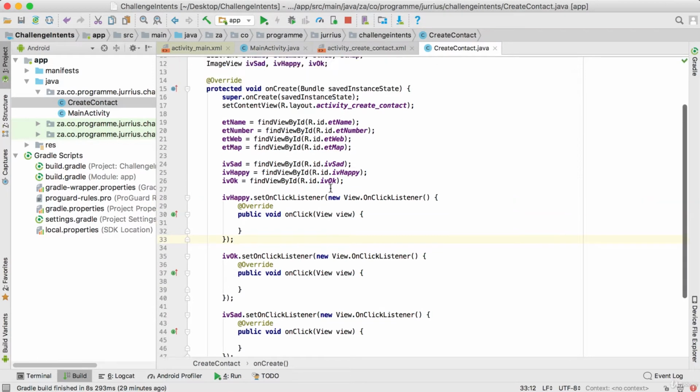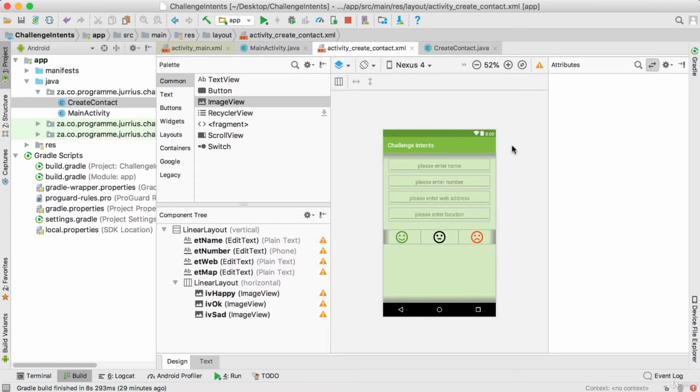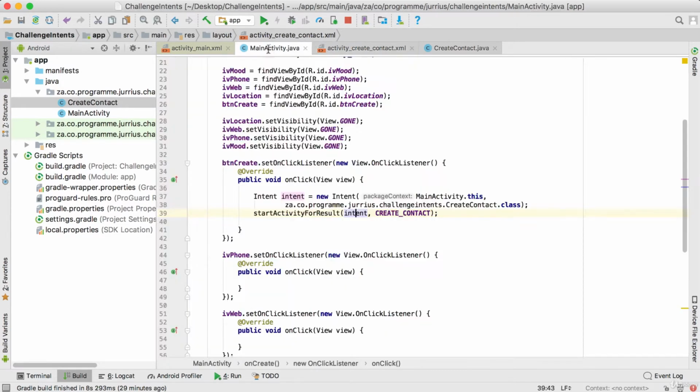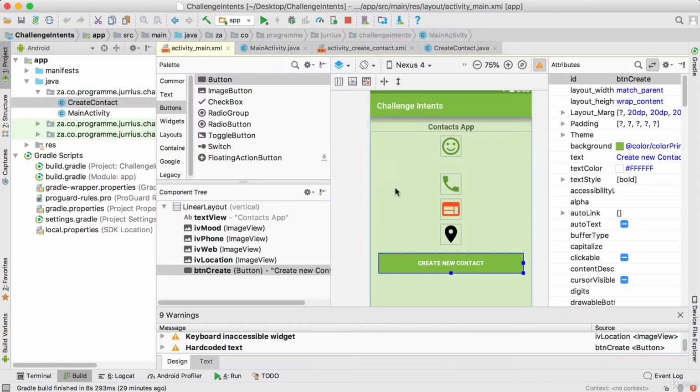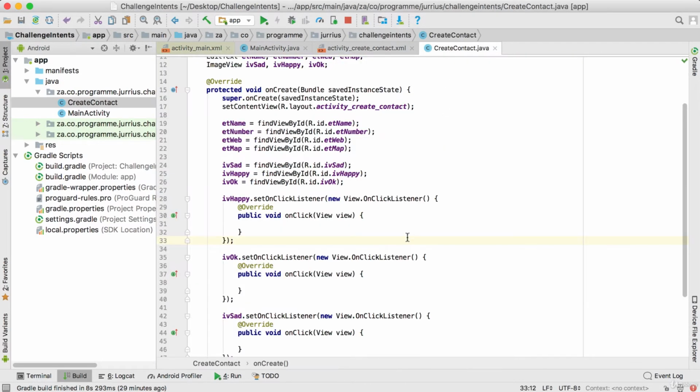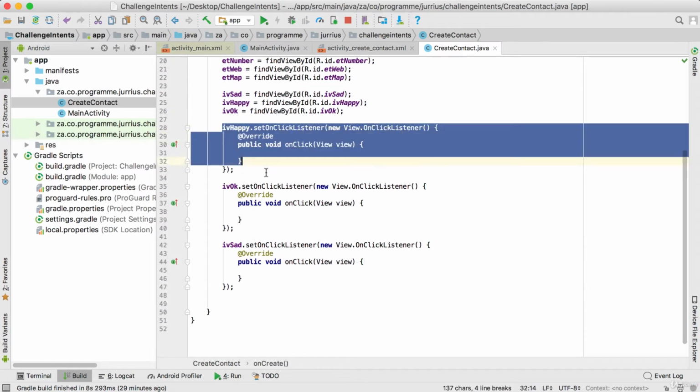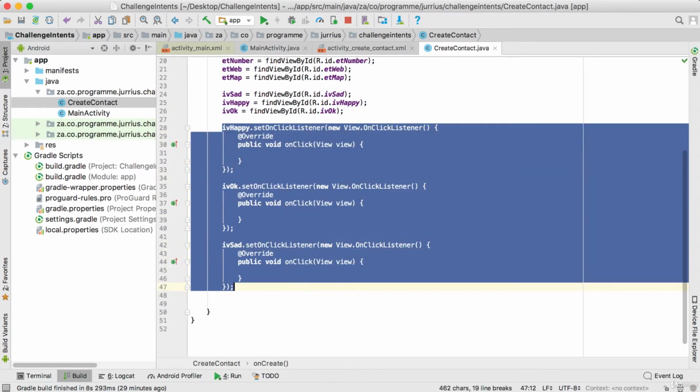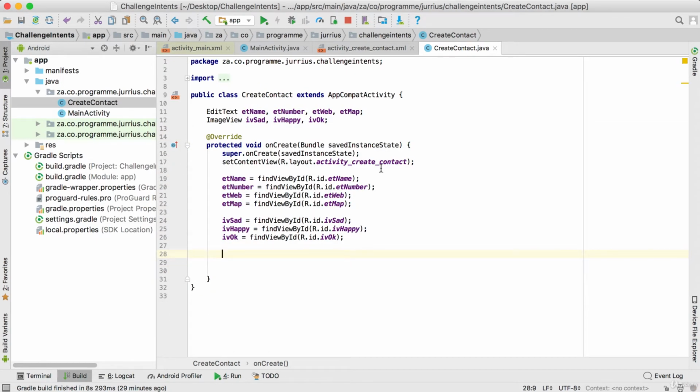So now we arrive at this activity that looks like this, where we ask the user, please enter your name, your number, your email address, and so forth. But now we have 3 buttons, and all 3 buttons want to do the same thing. We want to go back to the main activity and basically open up this part. So now what we're going to do here, instead of setting every button to their own on-click listener, I'm going to delete that and show you something else.